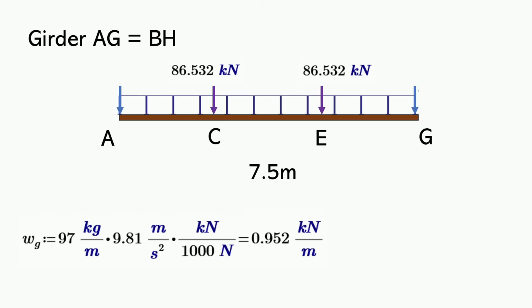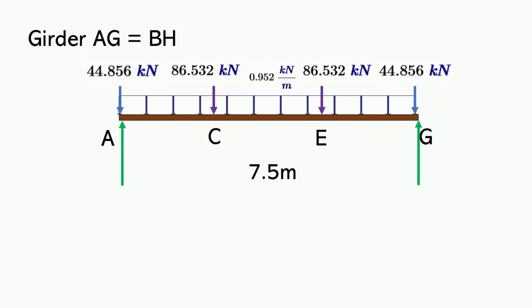Now, the weight of our girder is 97 kg per meter. So, this is 97 kg per m, and then we will multiply by 9.81, and then convert that into kN per m. And so, we have 0.952 kN per m. That's still the weight of the girder, or this is simply just the weight of the beam according to our solution earlier. So again, these are the loads, and then we have our end reactions, one at G and one here at A. Now we won't have to solve the slabs here because these loads, this 86.532, 44.856, come from the weight of the slab of our flooring system according to the tributary areas. And so that's why our distributed load is only the weight of the beam.